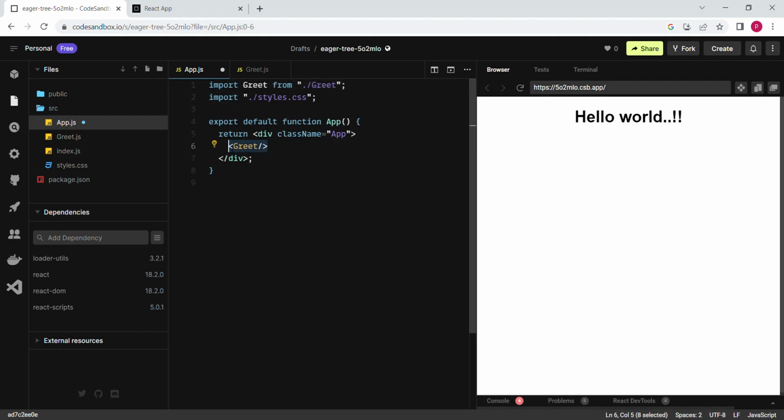Okay, so what is this function? This is the app.js, which is a main function. How it is main, I'll tell you. Okay, in this we are returning one div element, which is a parent element, and inside that we are calling one greet element. Okay, so why is this written like this is because it's similar to other non-semantic elements.